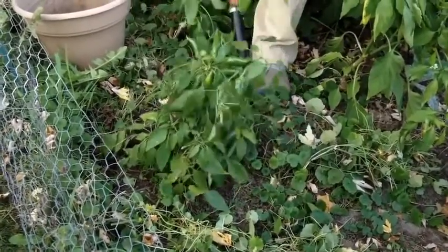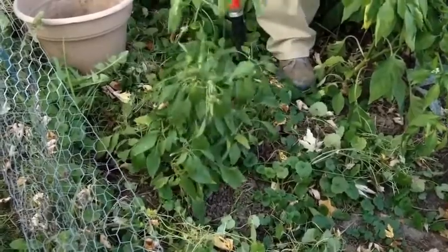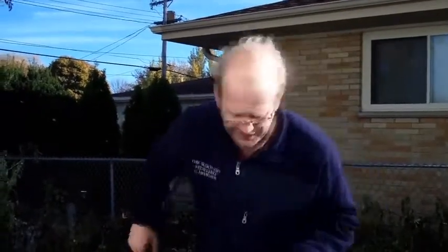Now you can store this — you can take it inside and put it in the basement. It's going to be a cooler basement with a window so it can get some light. A lot of the leaves, if not all the leaves, will die off. But you want to keep the soil damp — not wet and not dry — because you're wanting this pepper plant to go into dormancy. It will basically look like it's dead but it's not really dead. That's one way you can overwinter it. Different articles and gardeners indicate that the hotter the pepper, for some reason, the more success rate there is for overwintering it in that method.